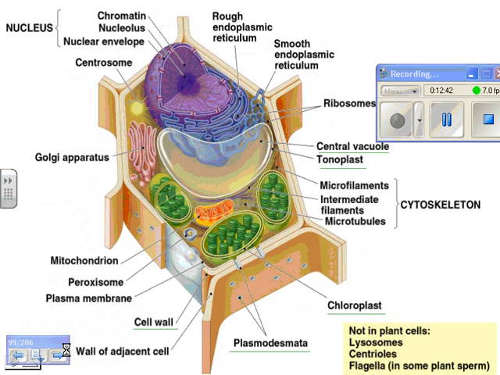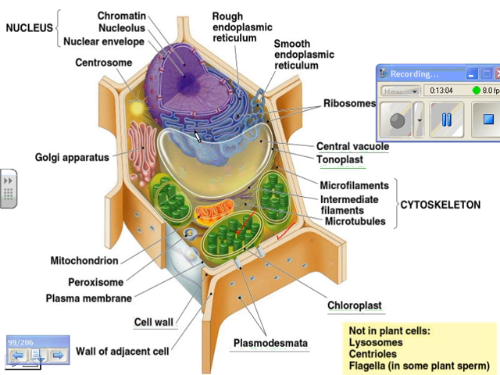And then the next one is a plant cell, and you can tell it's a plant cell because it has chloroplasts. We just said those are not in animal cells. And it's got this cell wall, which again we said is not in animal cells. So, here's a plant cell. You can tell because of the cell wall and the chloroplasts. Also, this big central vacuole you're going to find in plant cells and not animal cells.